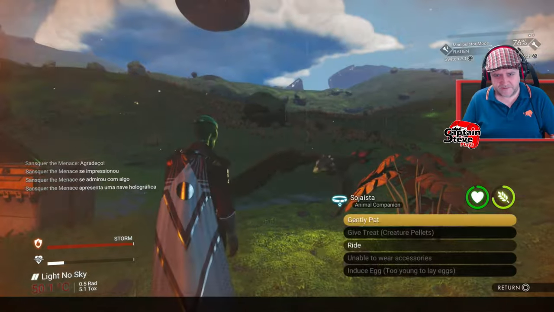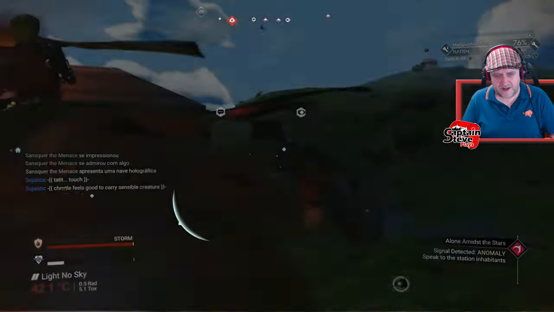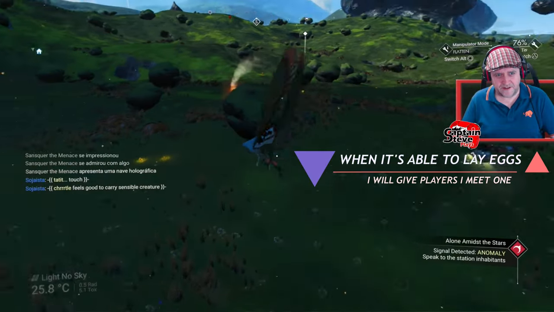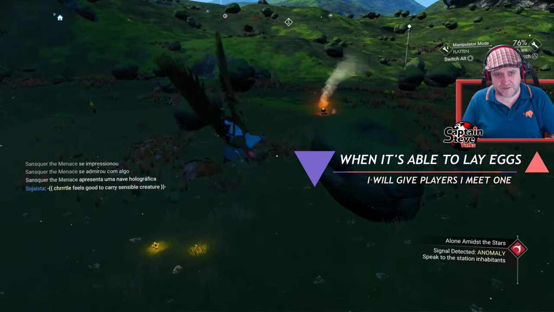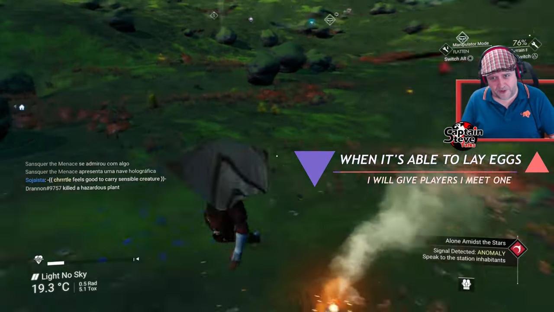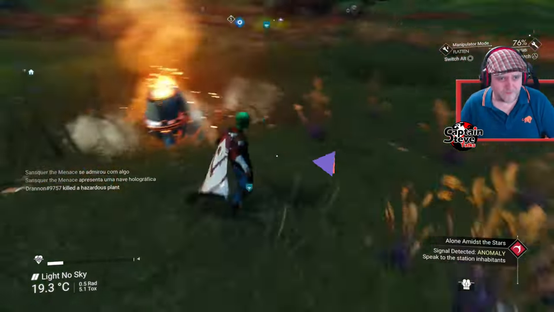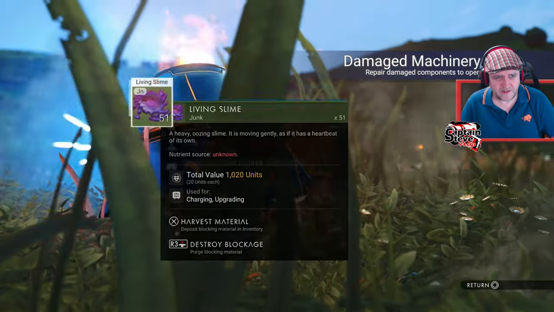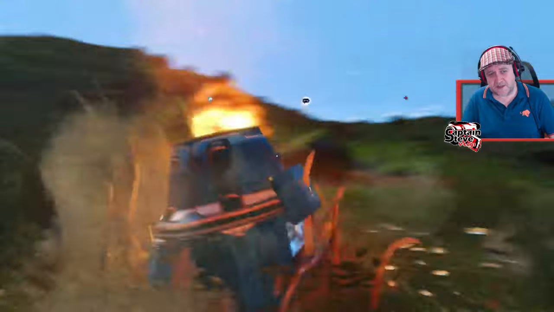Check this out. Gently pet and ride. Look how fast this thing covers the ground! Look, I can get to damaged machinery in seconds now, people. Hop-a-chow! Jump off! There we go. And I've arrived at some damaged machinery. Lovely! Heck yes, grab that living slime. So anyway, people, there you go.